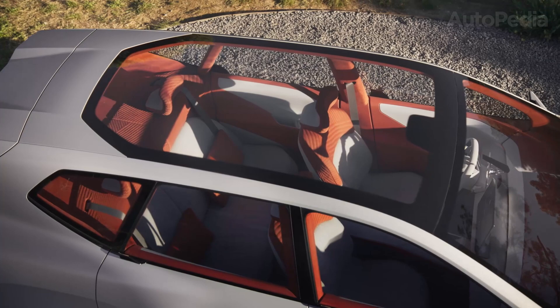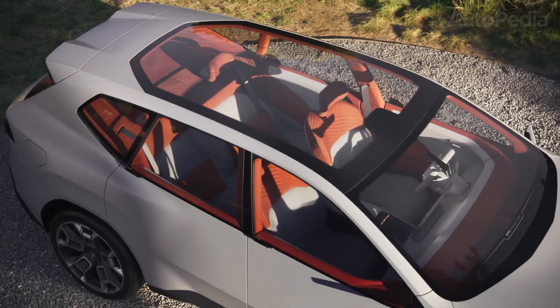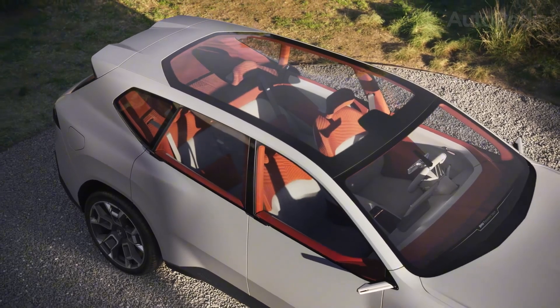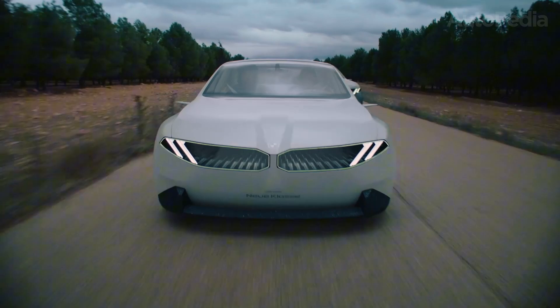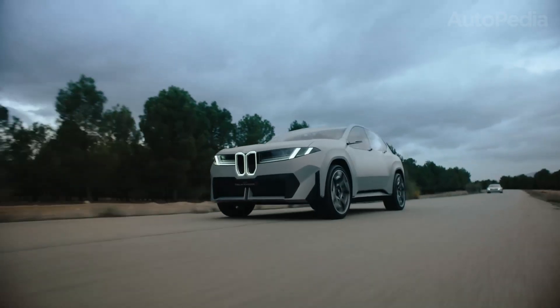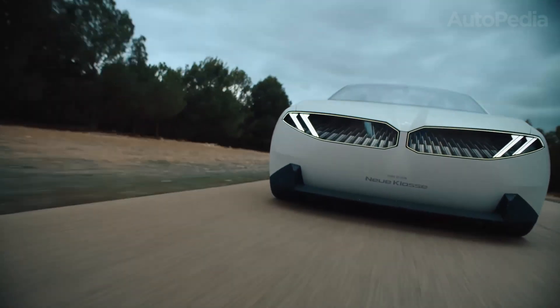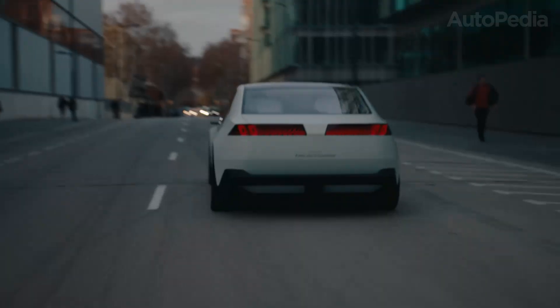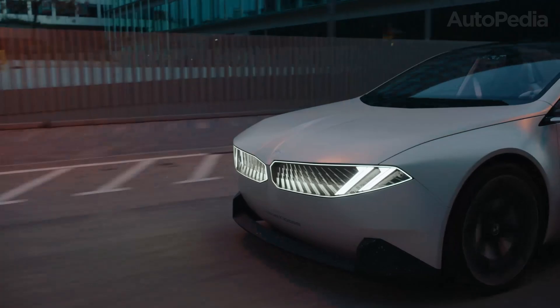The iX3 is manufactured at BMW's brand-new, carbon-neutral facility in Debrecen, Hungary — a showcase for European technological prowess, green energy, and state-of-the-art automation. The new Neue Klasse A3 Series isn't merely a replacement for BMW's global bestseller — it's a ground-up reinvention, sitting on the same platform as the iX3 but coming as a sleek, sport-tuned sedan.